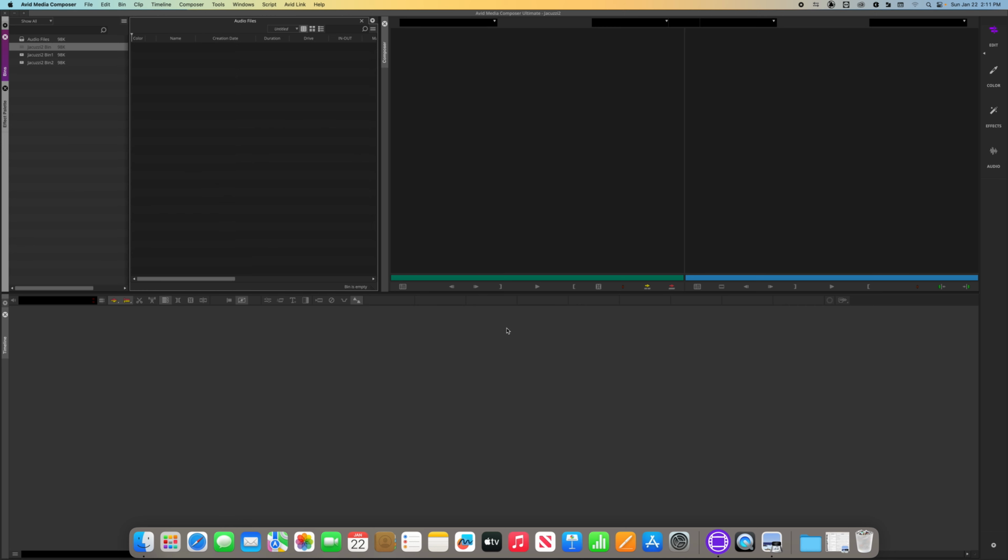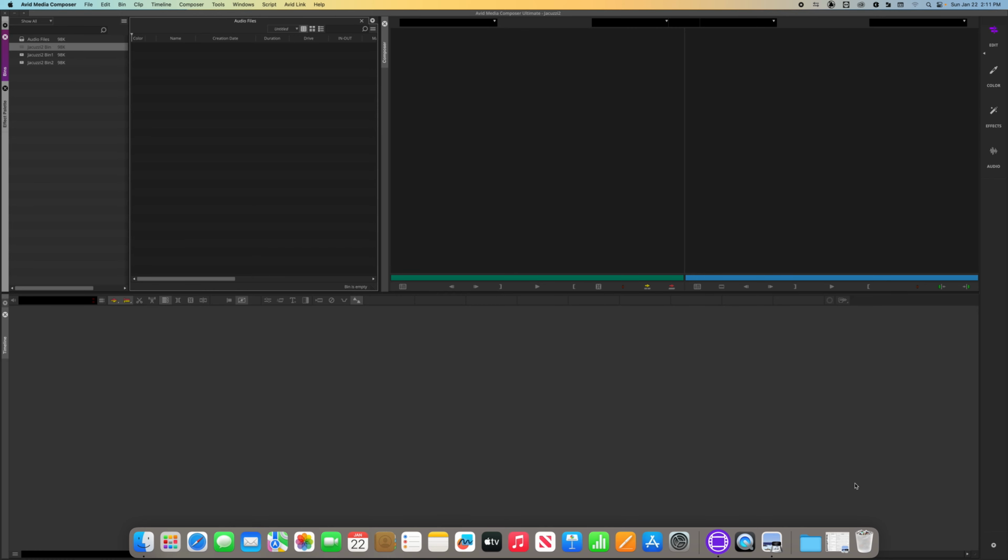Okay, so the next thing we're going to look into is identifying objects in your bins, right? So I've said before that in your bins is where your project lives. So as you're working with these projects, you're going to start to recognize the things and the items that are in your bins more and more.